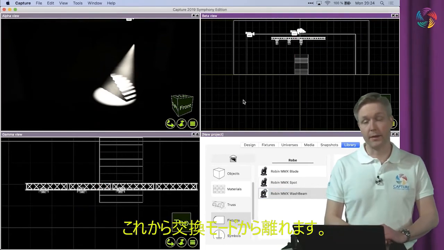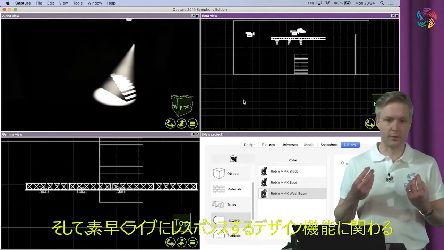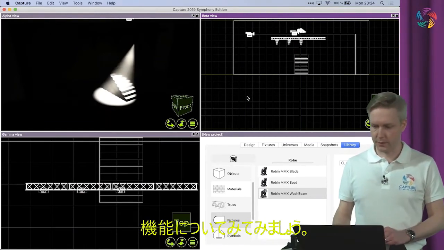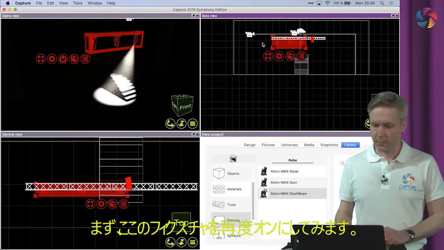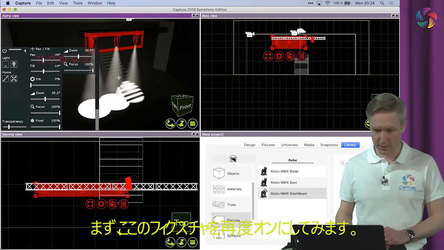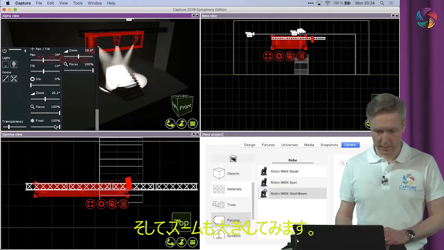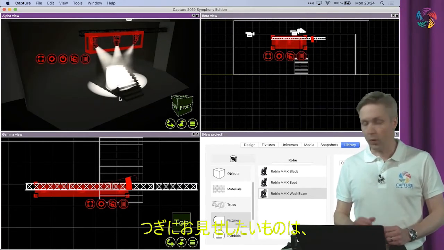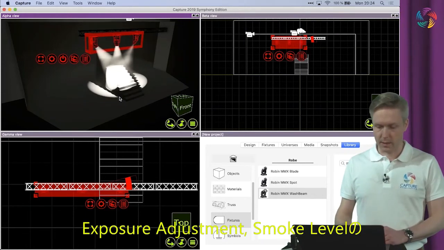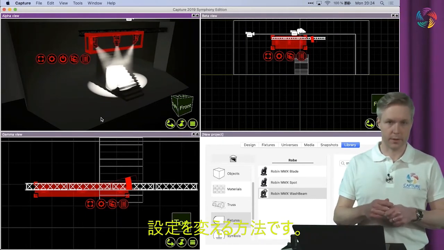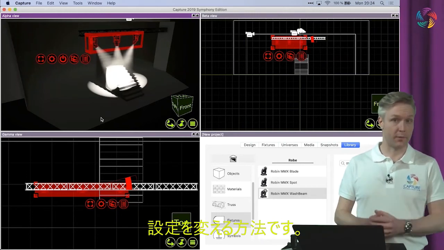and take a look at another feature related to fast, live, responsive design functionality. But before I do that, I'm going to turn on the fixtures here again and increase the zoom a bit. What I want to show you next is how we change settings like exposure adjustment or smoke levels.